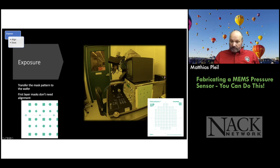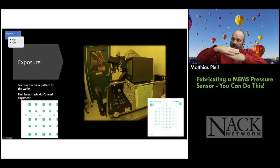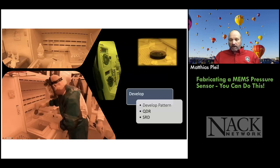The wafer goes on the wafer stage here. Then the mask goes on top of that, and you bring up the wafer to the mask. You do any alignment if you're going to do alignment, but in this case, since it's the first pattern, we're not going to align. And then we expose the wafer and we transfer the pattern on the mask to the photoresist. Okay. And then once we're done exposing it, we have to develop.